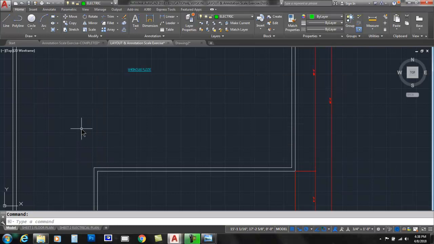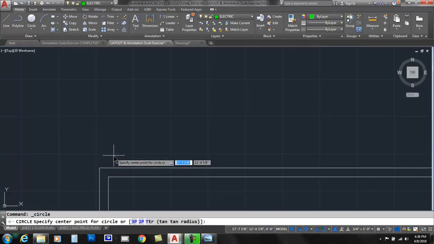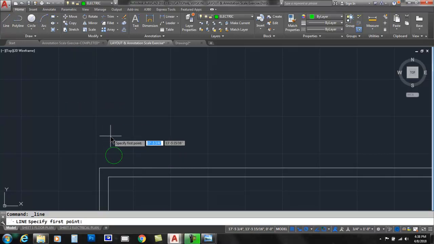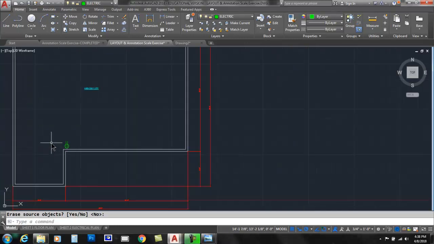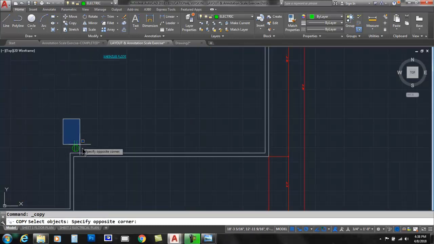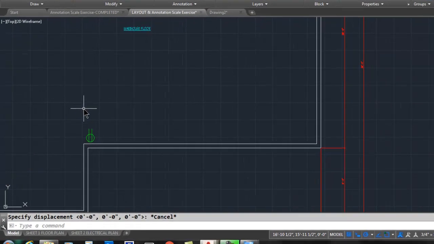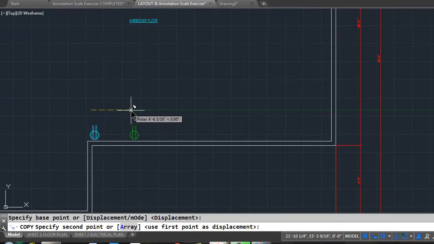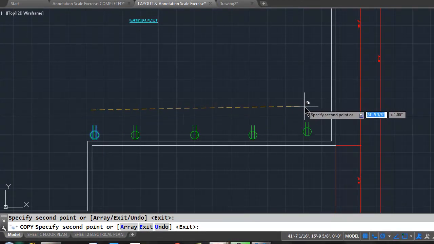Now I'm just going to draw some simple electrical symbols in here. One of the most common ones is an outlet. So I'm picking circle, and I'm not worrying about the proper size. I just want to give you the idea of this. And I'm going to draw a little straight line going into the circle, and I'm going to mirror that from the center of this. Okay, so that symbol is a common symbol for an electrical outlet. And I'm going to copy that along the wall here, just for the effect of this. Let's say I've got all these outlets along the wall.